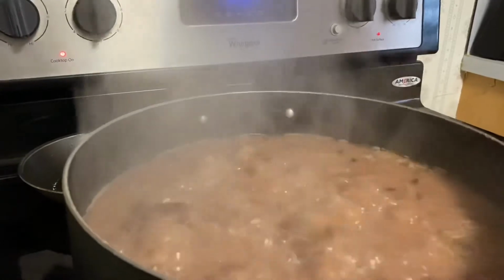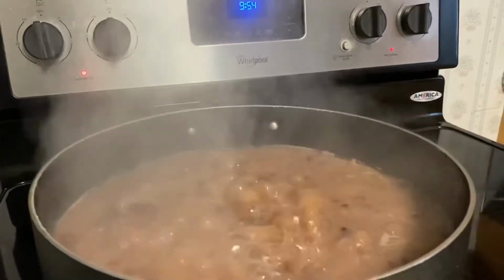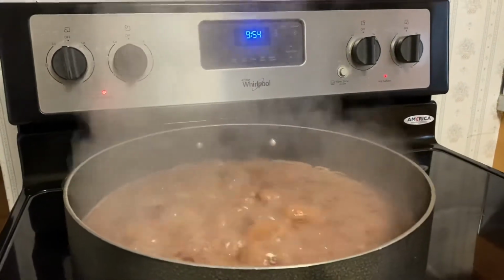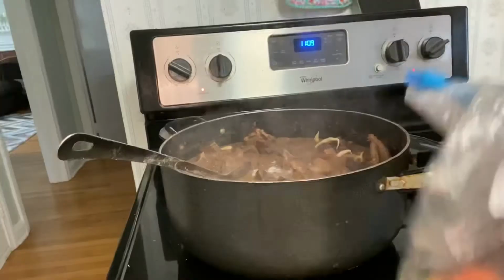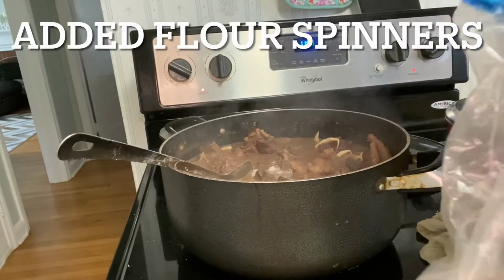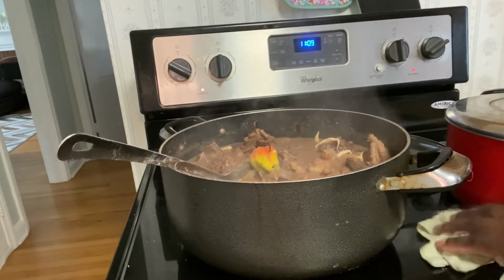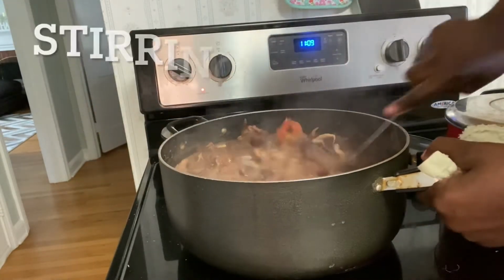I tried, the peas was cooked, but the meat still needed more time to cook. The beef, the turkey neck, the chicken foot, it does take a while to cook. At this point now, it started to become stew. I added the spinners, the little dumplings in it. I also added a Scotch bonnet pepper.